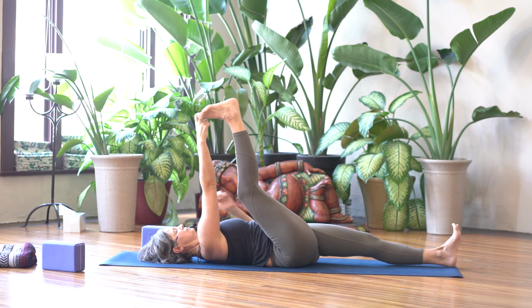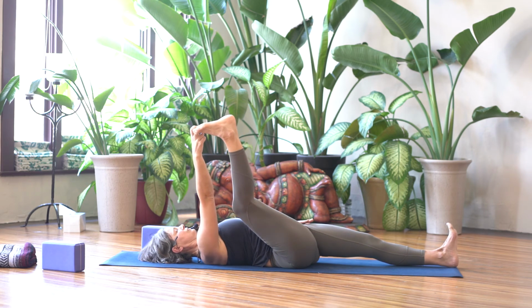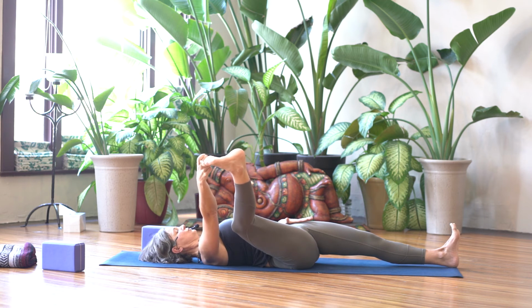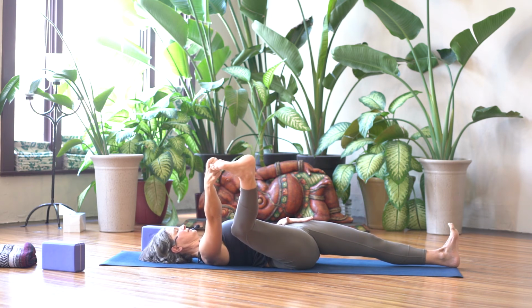So left hip stays on the floor. You can bring your left hand to your left hip, making sure it stays there. Reach into the left heel, engaging your left leg, and then open your right leg over to the right. So it doesn't matter how far you go, and if you need to bend that right knee, that is totally fine too. Just try to keep your left hip down on the ground.